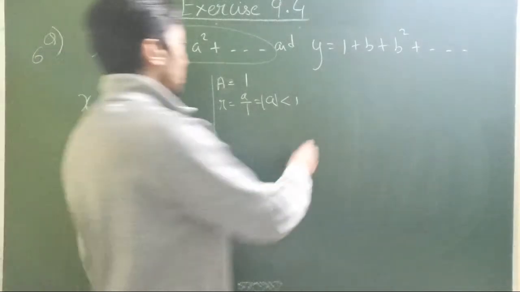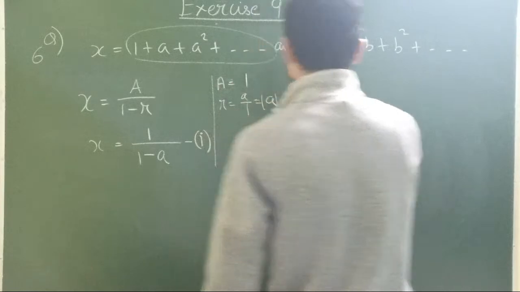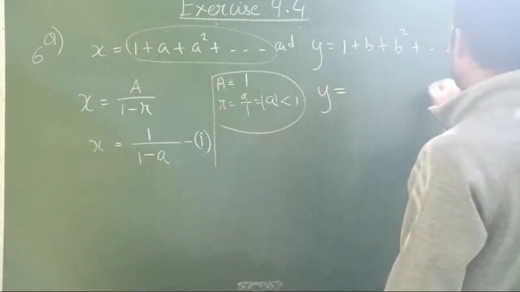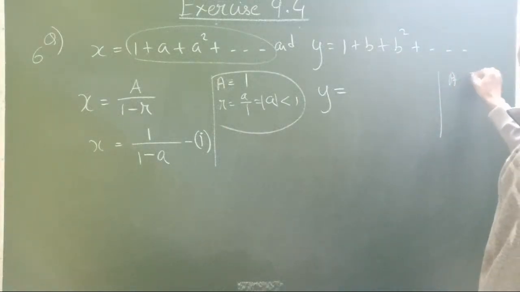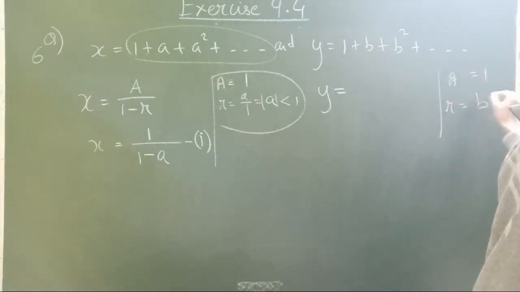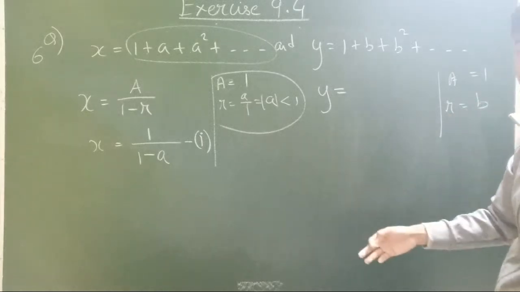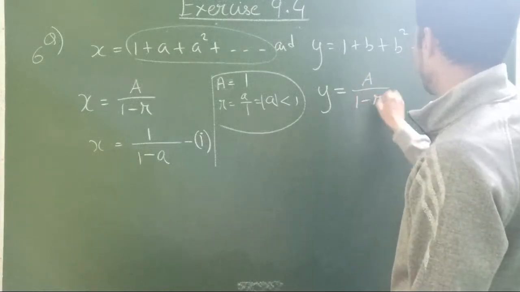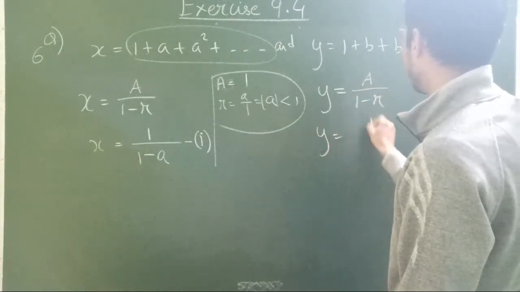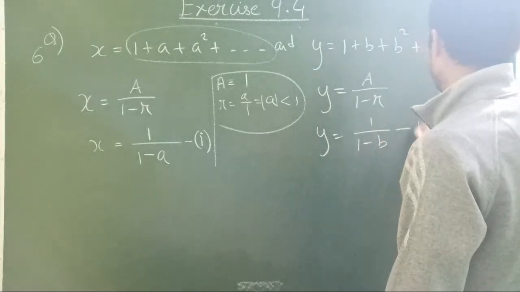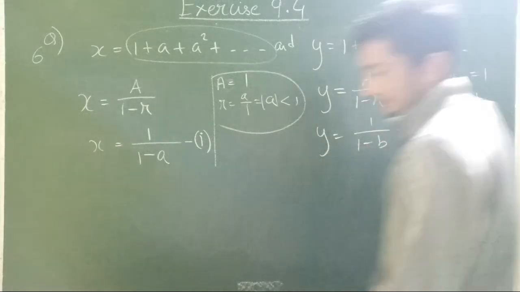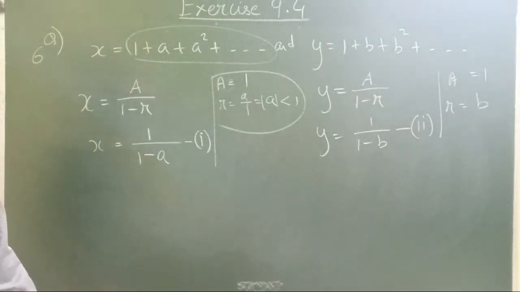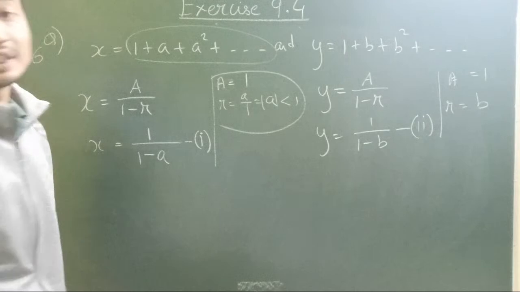Similarly, if we go to the next condition, what do we have? y is equal to, likewise, what is the first term there also? It is 1. Common ratio, of course, b. That is also given in the question to be less than 1. So in that case, here also, let me do it in the same way. So that's like y equal to 1 by 1 minus b. Let this be equation number 2. Alright, so these are the pieces of information that we can get from the given information.